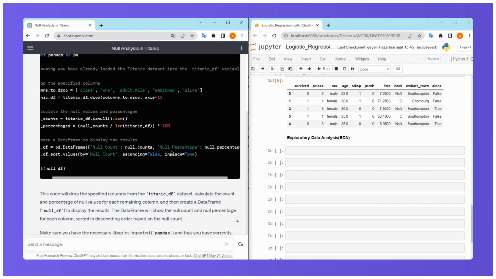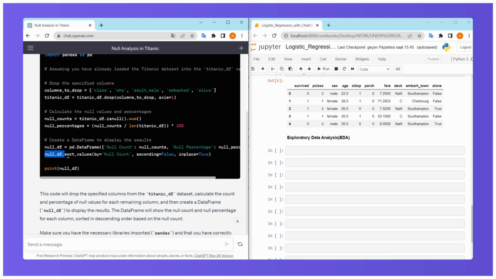And after creating the data frame, it lined up the values, my friends, and it used the sort_values function for this. If we look inside this function, it determines the sorting according to the null count column. It continues and sets the ascending parameter to False.